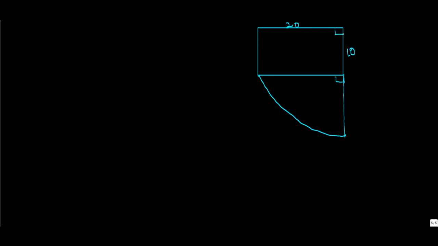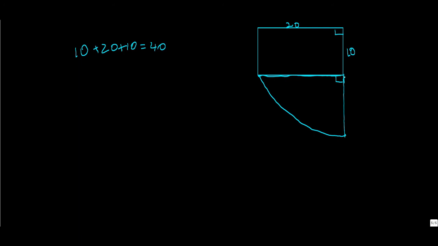So what you should have done is, first, we all know how to find the perimeter of a rectangle. So this is going to be 10 as well. The other side's going to be 10 as well because it's a rectangle. So it's 10 plus 20 plus 10, which is equal to 40. So the perimeter of the rectangle is 40. Now remember, we don't need this bottom side because it's inside the shape, so it's not part of the perimeter.